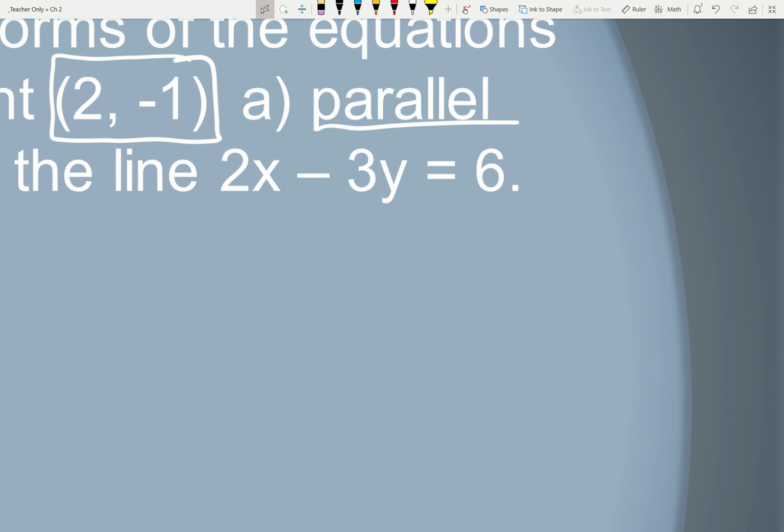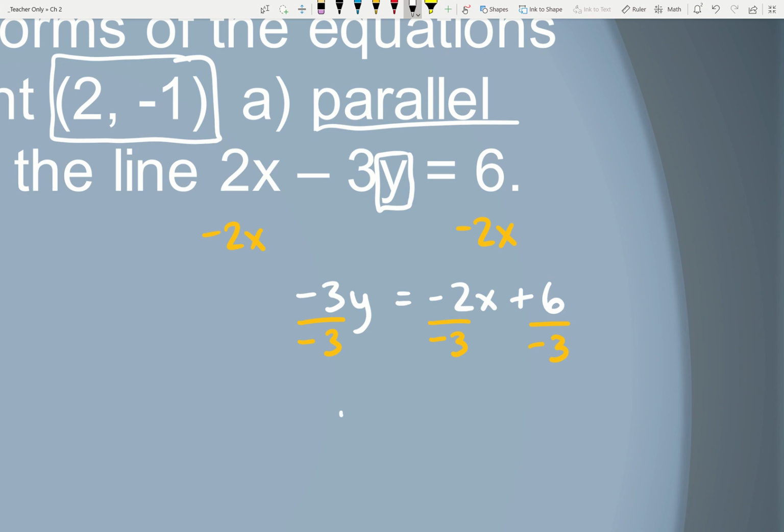So here I have my equation of my line written in standard form, and it's not really immediately obvious what the slope would be until I go through and isolate this y and write it in slope-intercept form. So I'm just going to do that really quick here. I'm going to subtract my 2x from both sides, and that's going to give me -3y is equal to -2x + 6. And then if I divide everything by -3, I get y isolated, and y is equal to a positive 2/3 x - 2. And again, the only reason that we did this is because we specifically needed what this slope was going to be. So playing the role of m in my slope-intercept form turned out to be 2/3, okay?